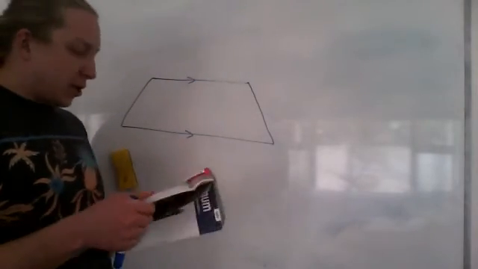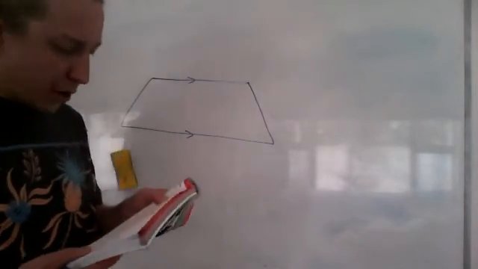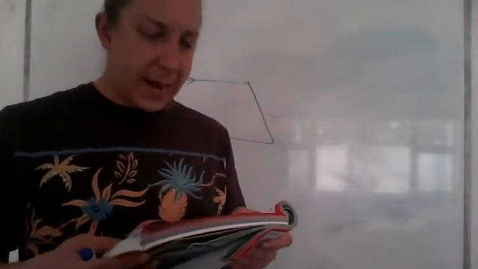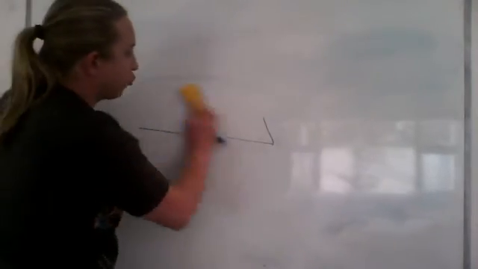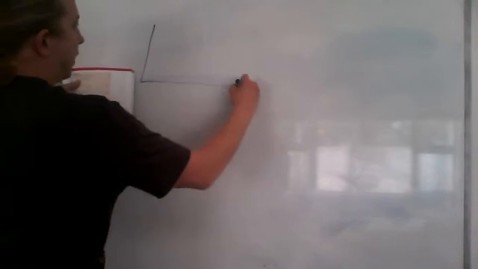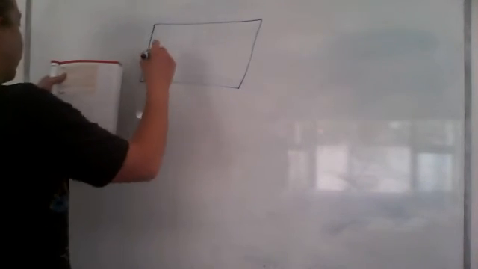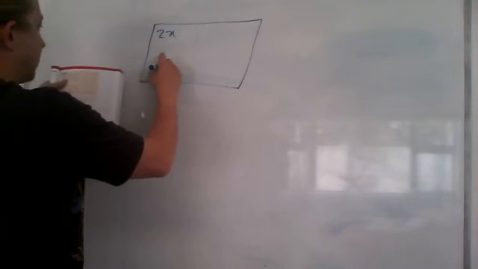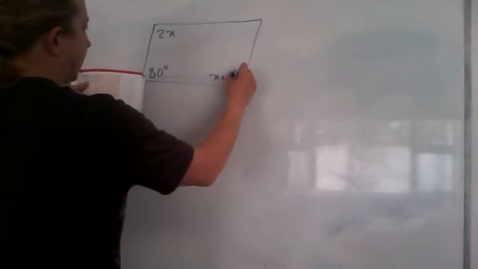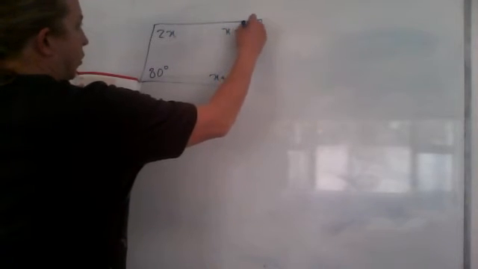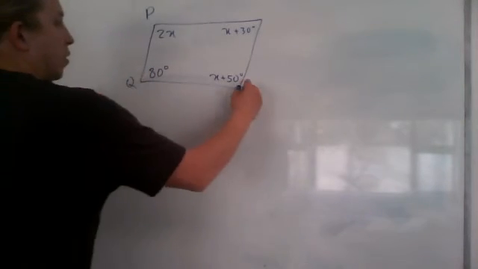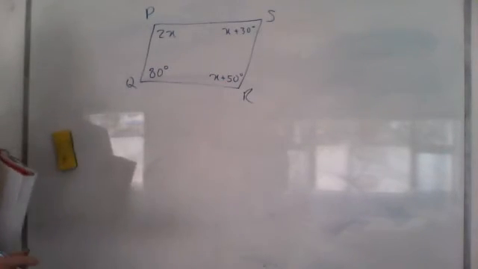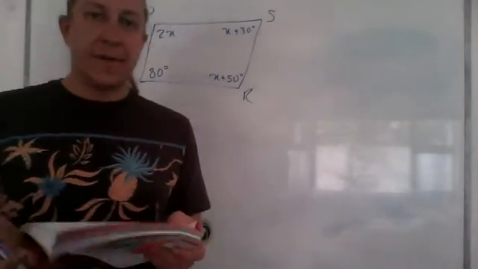Right, so let's continue. So we have a trapezium. We're on the worked example. So we have those four different angles. Number one, calculate with reasons the value of x. Okay, let me quickly draw this thing. So we have a quadrilateral that says 2x, 80 degrees, x plus 50, and x plus 30. Okay. And we have P, Q, R, S. Okay, cool. So we need to solve for x, giving all the reasons.